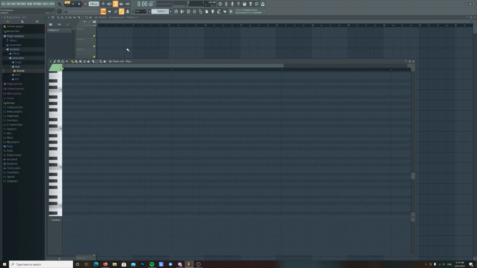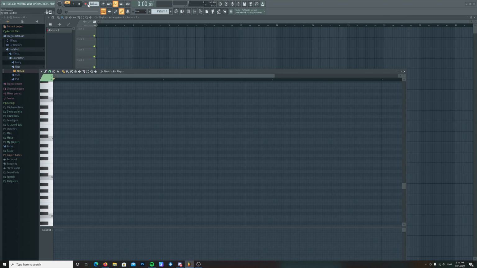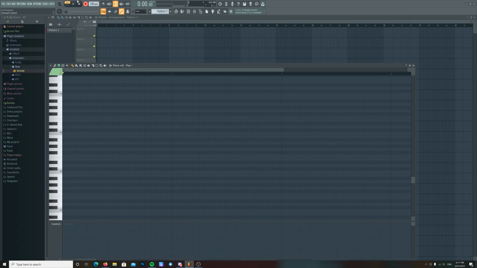So the way you want to do that then is by hitting this record button here, and I would say press the Alt button on your keyboard and then click the record button, and then this little window should pop up, and you want to go notes and automation. If you go audio, that's for recording audio from a microphone or something, but you just want to record the information that you're putting in on the MIDI keyboard. So for that purpose, you want to go notes and automation. And now it's set to do that.